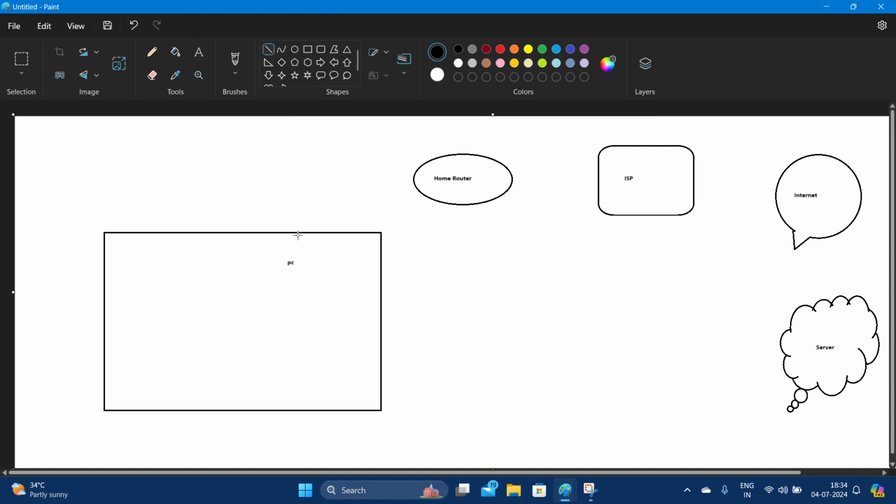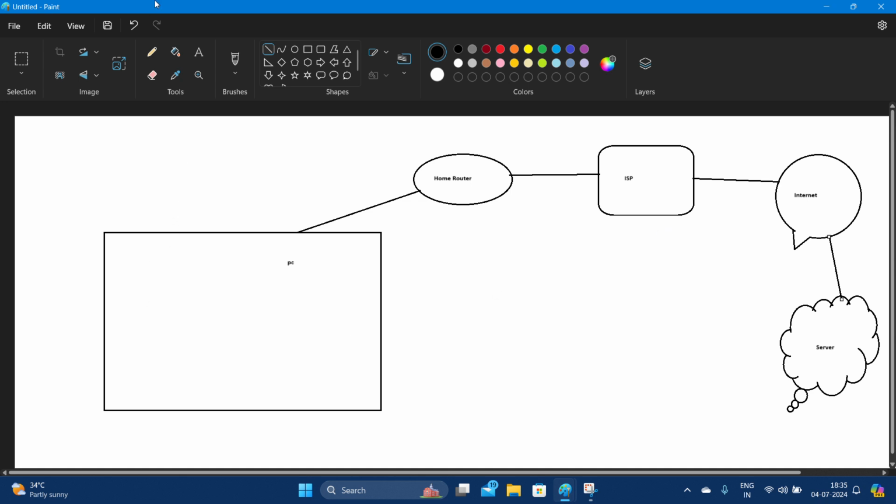The PC will be connected by wire or wireless through the home router. The home router will be connected to the ISP. The ISP will be connected to the internet. Through the internet it will access the server, whatever the server, Amazon server, Facebook server, X server, and so on.